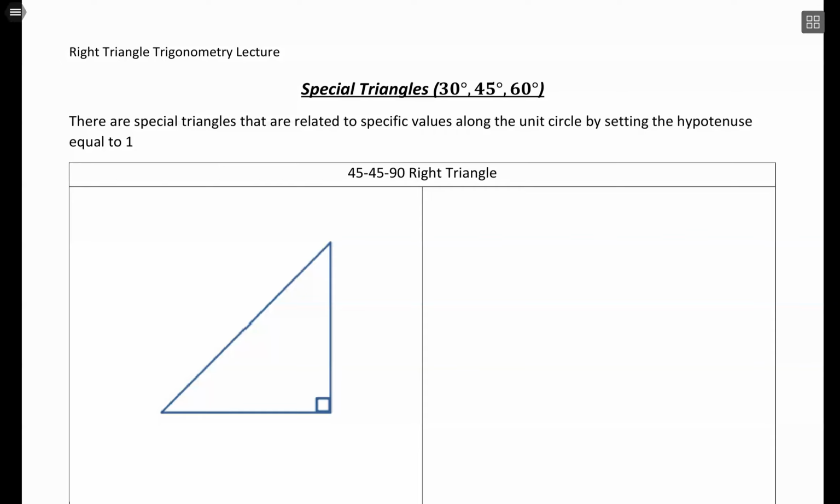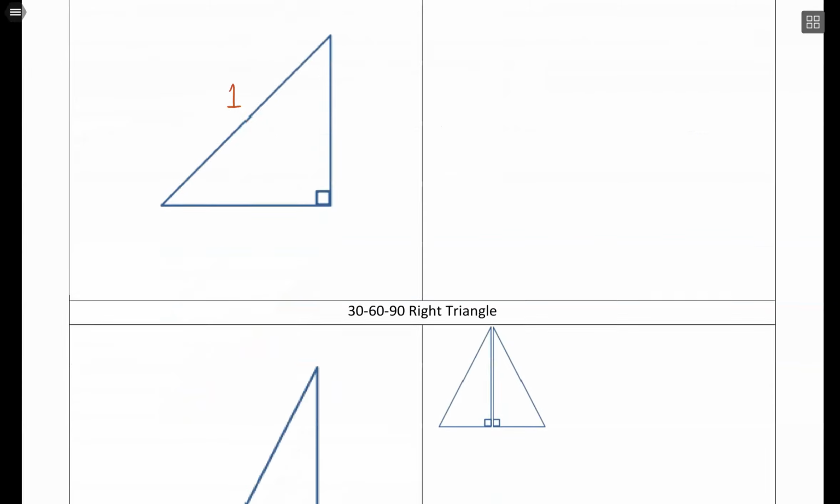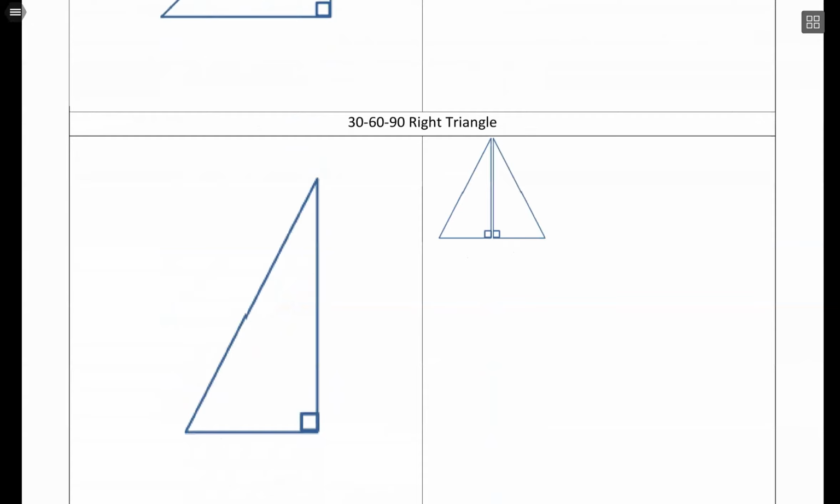And what we want to do is essentially solve the triangle. When we say solve the triangle, that means to find all angle measurements and all side lengths. One thing we're going to need though is a side length to start with. So when we work through this, we're going to be working with a hypotenuse that's equal to 1. So with the 45, 45, 90, I'm going to say that side length is equal to 1. Same thing when we get to the 30, 60, 90, I'm going to say that side length is equal to 1. And that's going to tie into our idea of a unit circle later on.